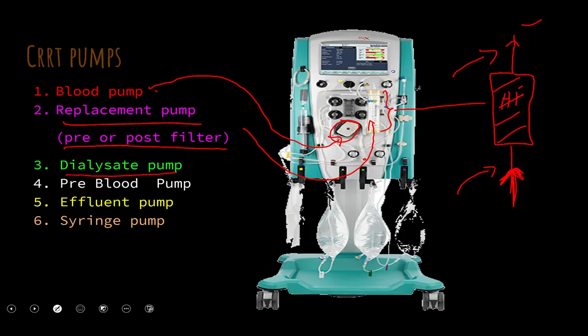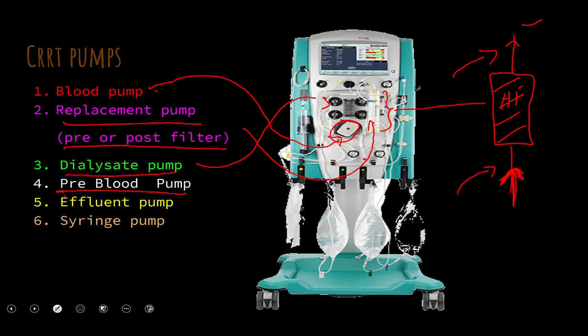And then you have your dialysate pump. Your dialysate pump is at the top left corner of your CRRT device, and it simply delivers the dialysate solution into the fluid compartment of the hemofilter. Again, we'll talk a little more in the next slide about what the hemofilter is. And then looking at the pre-blood pump, all that does is deliver replacement solution into the blood access line, immediately as the blood comes out of the patient.